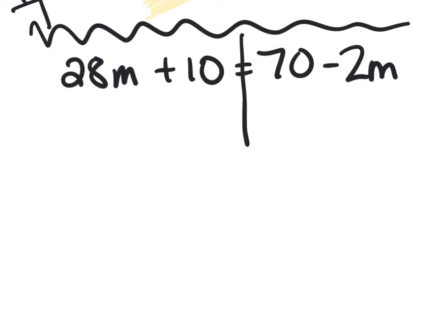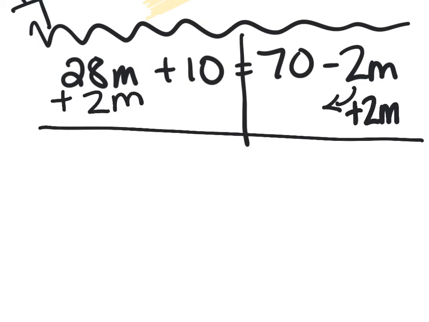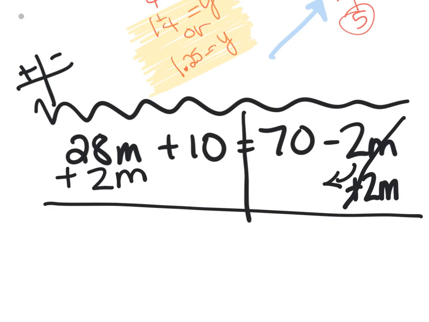Okay, did you do it yourself? Okay, so remember, we want to keep our variable positive. So if I bring the 2 this way, I'll be adding 2m to both sides. Remember, we're not separating the m until the very last stage when you're keeping the m by itself. We are not dividing until the very, very, very last movement. So this cancels, which is why you did that. We used inverse operation.